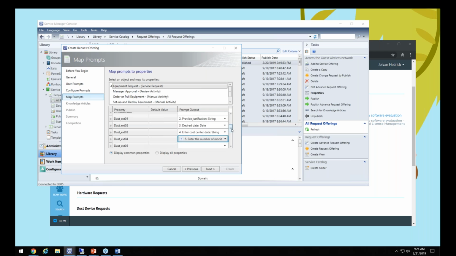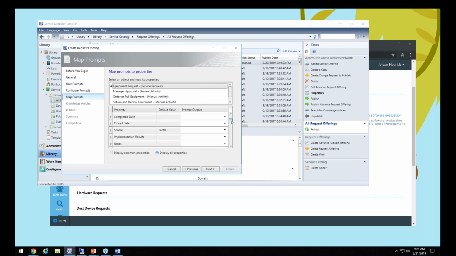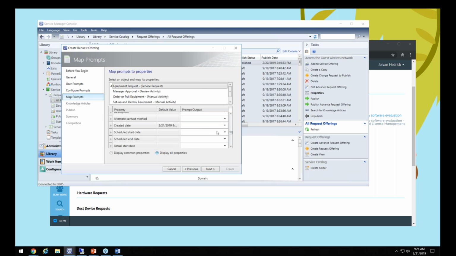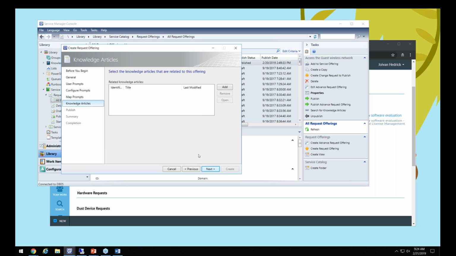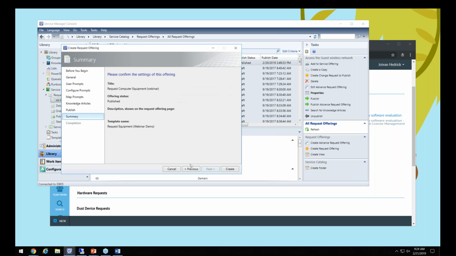I think it's also important to note at this point that this is the out-of-the-box request offering. So you cannot multi-map. You cannot map those answers or multiples of those answers to a single field. So that's why Jovan has extended that with additional properties. We will have a look here in a bit at advanced request offerings so that we don't have to do this. So don't panic that you think all of a sudden, oh, now I've got to go and edit and author my service request to be able to take on all these extra fields and so forth. There is a much better way to deal with that that we'll cover later on. Yep, most definitely.